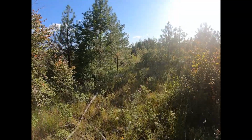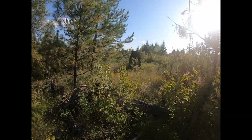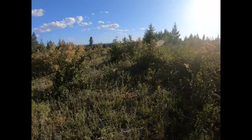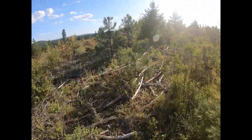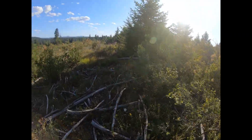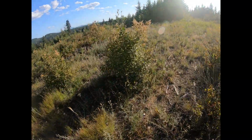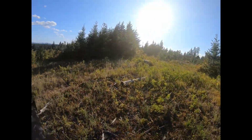So once in a while, I come back here, because I can't see back here, guys. I cannot police the back of my property. So I come back here once in a while just to check up and see what's going on. I'd love to come back here and do some brush, like whoever logged this. I used to work for a logging outfit, and we'd make slash piles, but whoever logged this did not make a single slash pile. Not a one. So unfortunately, if there was a fire, I've got a lot of burnable material here.